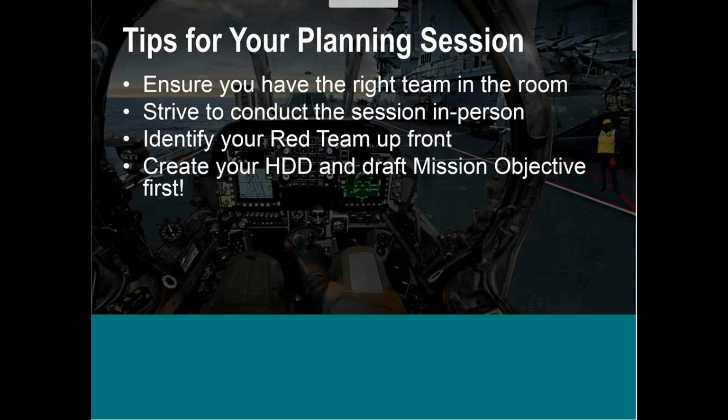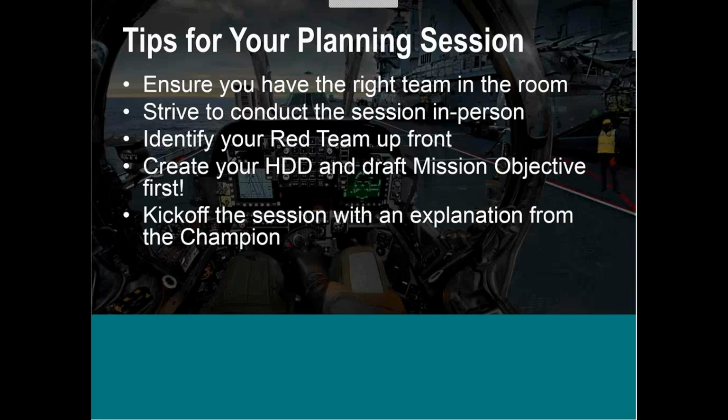The team members will think this is the easiest part. All ACEs that we work with say, we already know our mission objective. Don't worry, Thor, we got that figured out. You don't. I promise you, I've never sat through a mission planning session where the objective that the ACE walked in with was the same as the one that we walked out with. So the team's going to edit it. It's going to be wrong. Put some thought into creating a draft mission objective with an aligning high-definition destination.